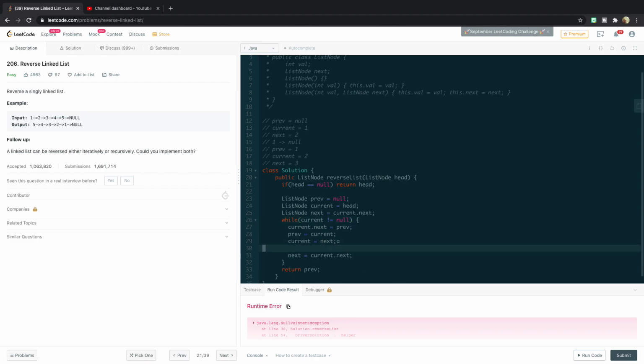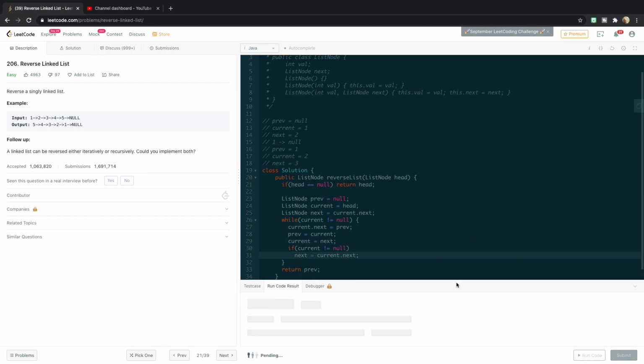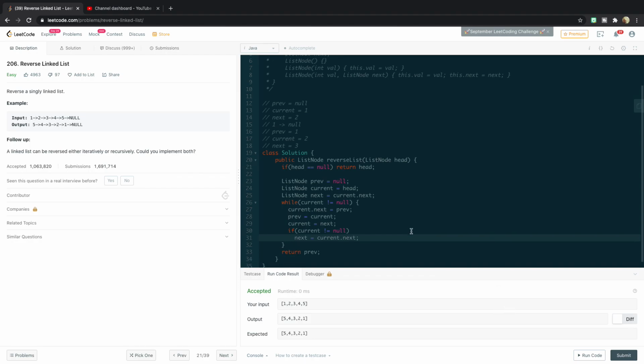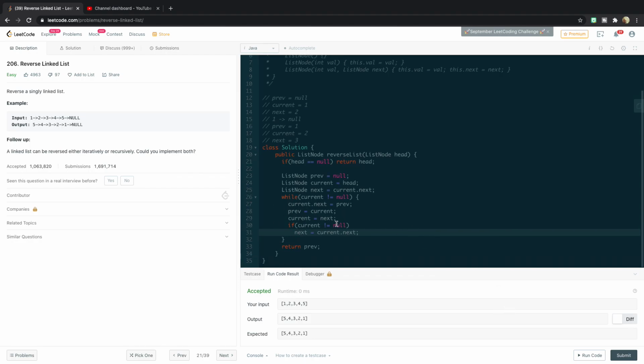So basically if current is not equal to null, this is not the best way to do this, but let's see. Yeah, that's accepted, but there's a cleaner way to do this, I'm sure.